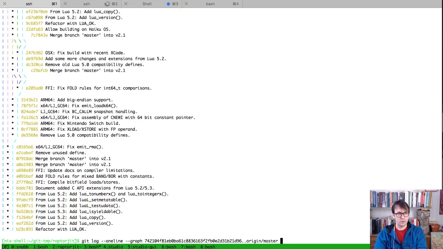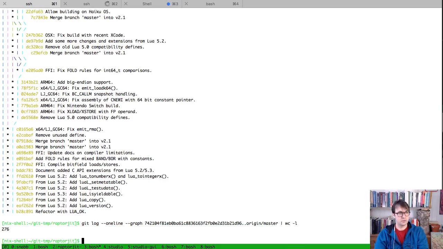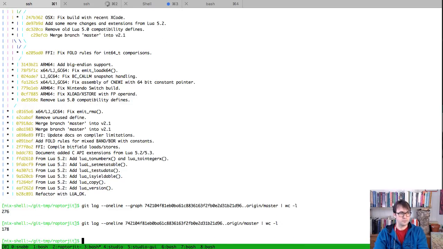So here the total number of commits, well, there are 178 commits, so it's going to be roughly 8 tests needed in order to isolate the right one. So it's not many. 8 tests is not that many actually.